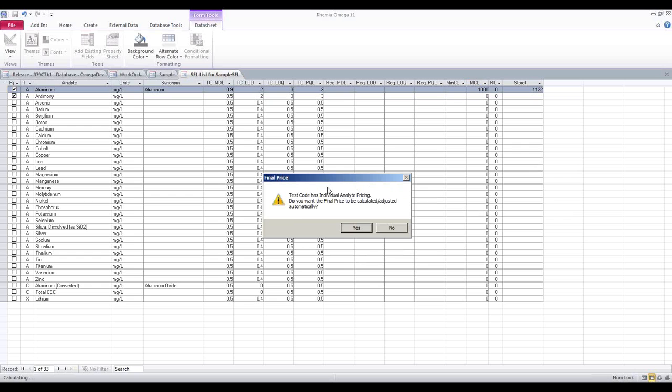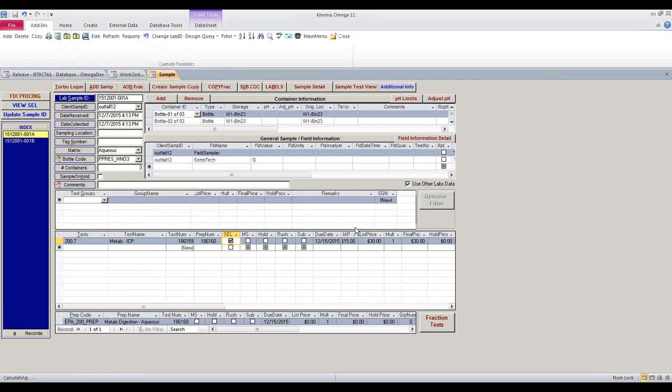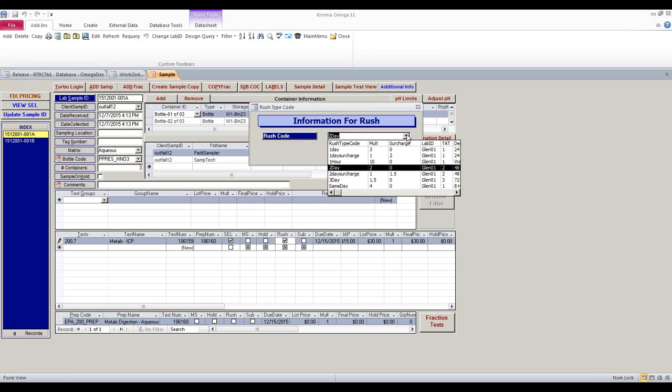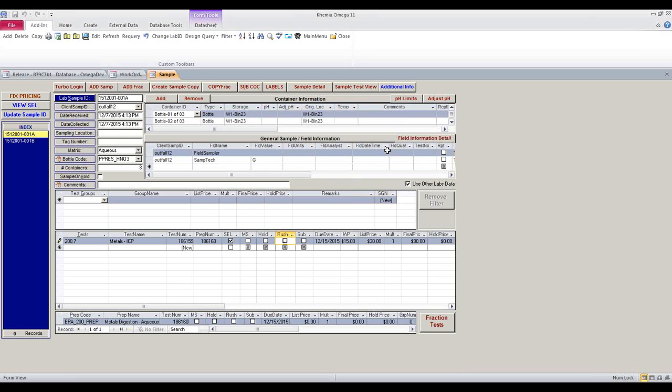We do have 2 different pricing models, one priced by individual analyte and one priced by the total test. So in this case, I said yes to the individual pricing. I had 2 elements, analytes, and they were $15 each, so it is $30. We can do tests as a rush, and you can establish the different rushes and rush time frames and surcharges that you'd like to charge for it, and that will flag this as a rush and update the due date and update the pricing as needed.